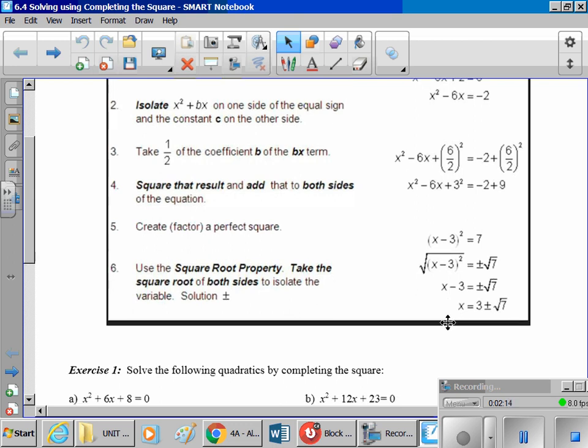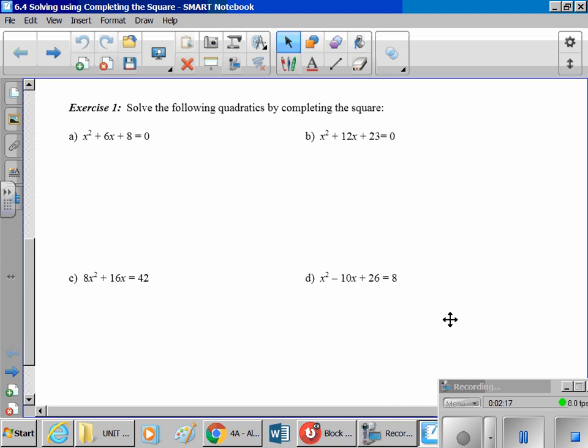All right, so let's take a look at a couple of these examples over here at exercise 1. And this is all we have to do today. So let's use completing the square to solve these. We're going to use the same format that we did before. Now this has an equal sign. So if you choose to do it the way that I'm going to do it now, you can keep everything on the same side of the equal sign and then set it equal at the end. It's completely up to you. But if you're solving this, sometimes keeping them separate is easier. They're not asking us for a vertex this time.